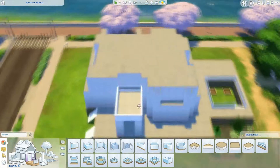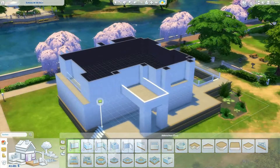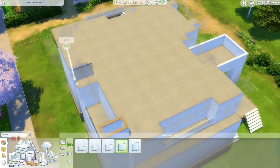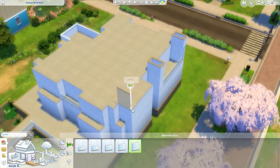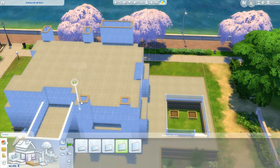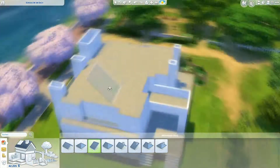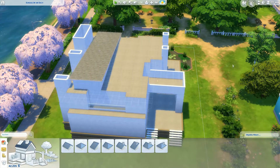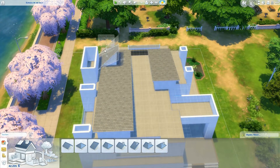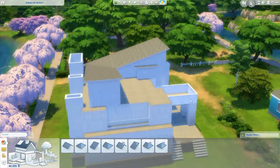I always run out of steam with the interior. I just don't want to decorate anymore. I feel so done with it because I always have so much fun building that I don't really want to do the interior afterwards. I hope that changes again because I love doing interior — or I used to.